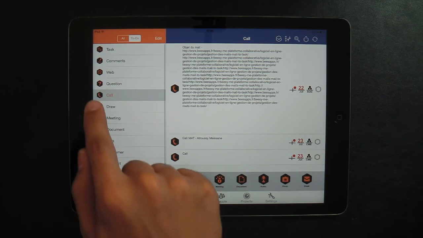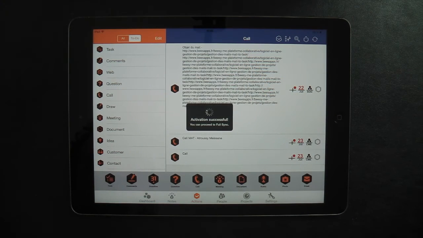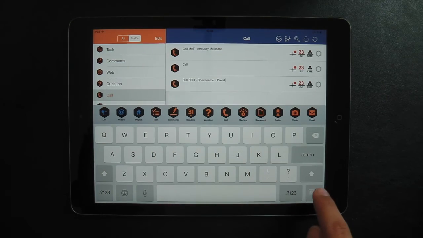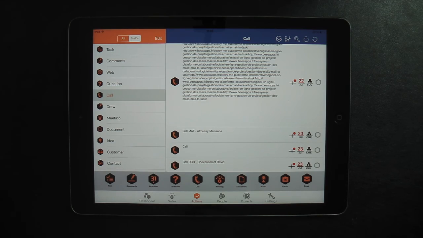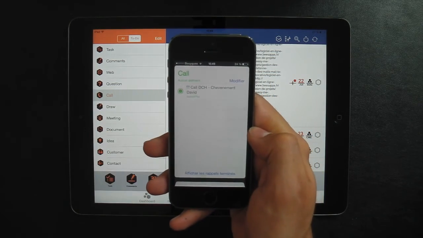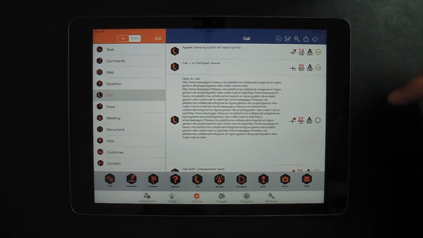Synchronizing your actions with iOS reminders is simple. Just go into the Action tab and enable reminders. Now each new action will be automatically synchronized with a reminder application, allowing you to find this action on your mobile phone. You can update your actions in reminders, and the updates will automatically push to Beesy.